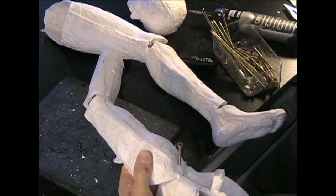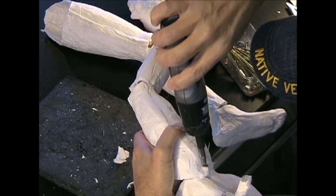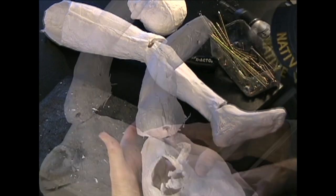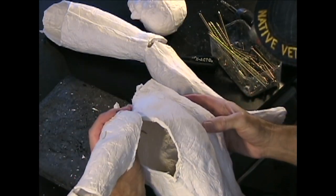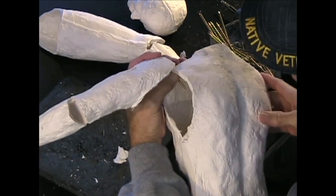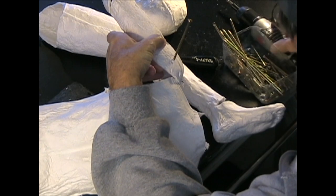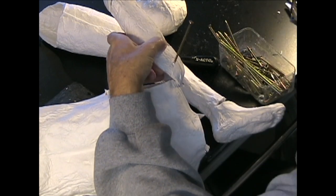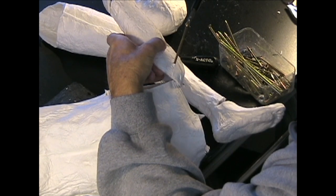Now I'm going to attach the arm at the shoulder. I'm just roughing in this pose, trying to get it to look like the picture before I start putting it all together permanently with my paper. Now another deck screw on the other shoulder.